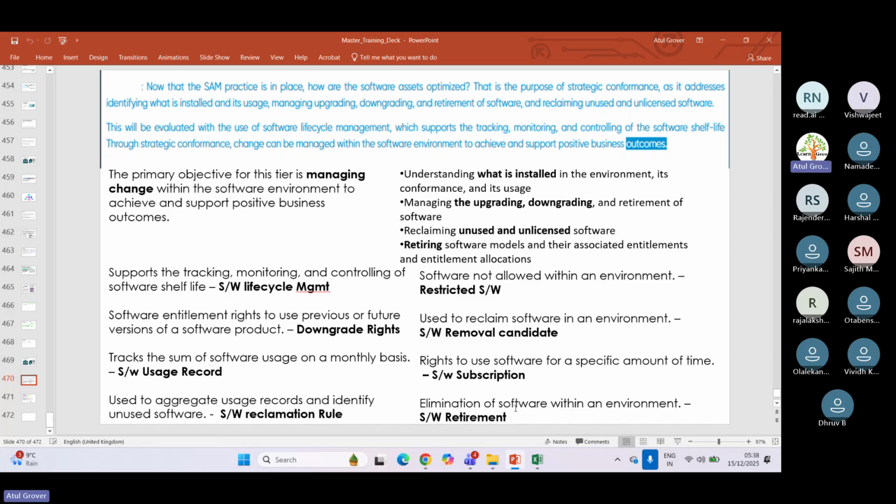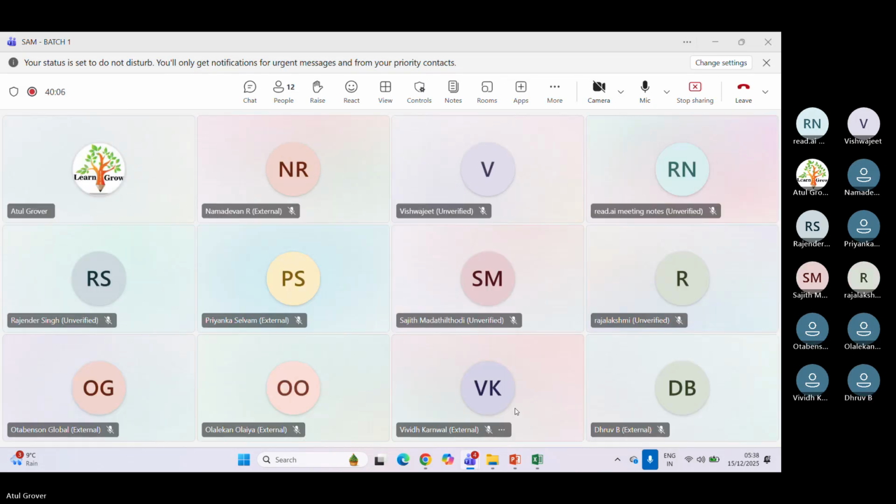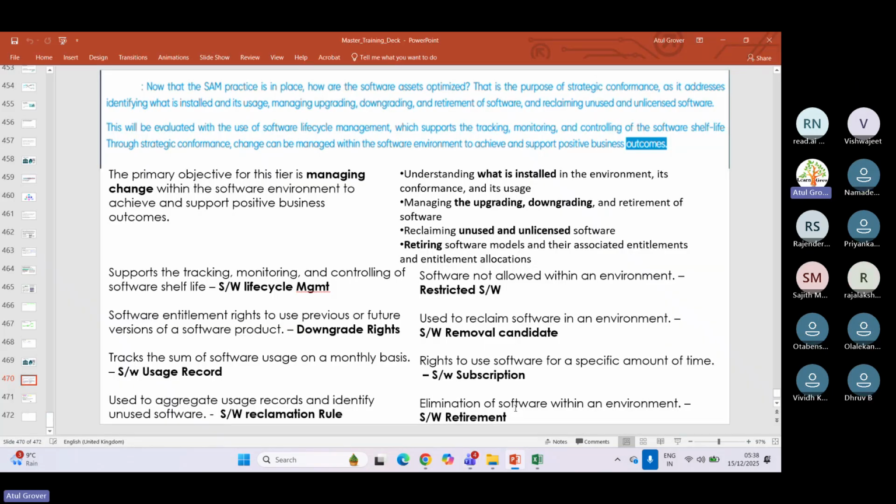Clear हुआ ये 8 points? Yes or no, guys? Yes, sir. Yes. Good.